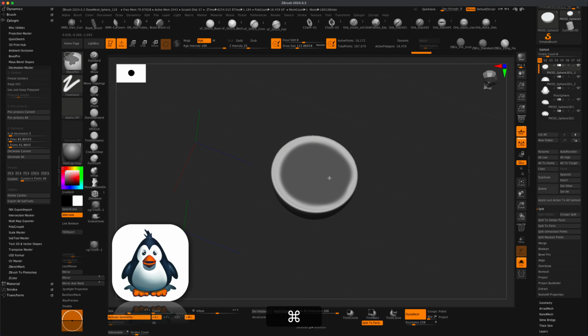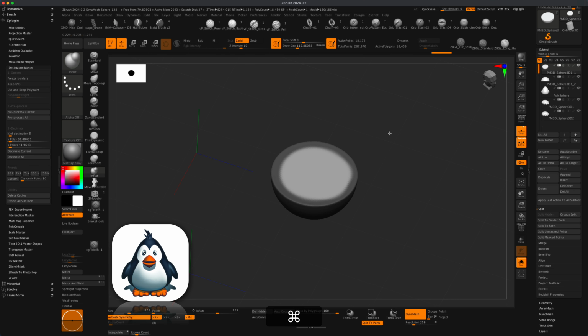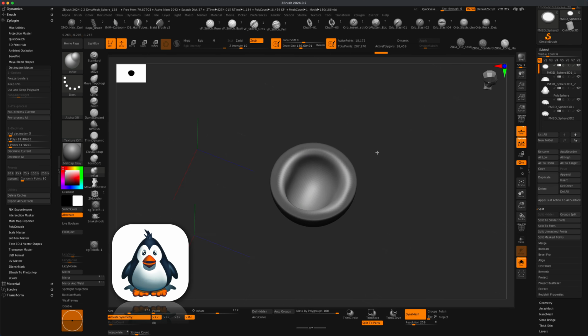So I'm going to do something like that. Very carefully, just clean this up. Do Control and click to reverse it. And now how do I push this in, right? There are many different ways of doing it. I can even grab my inflate, make it kind of large, make sure I'm in sub mode, and just start pressing this in. So that would be one of many ways of achieving this, right?